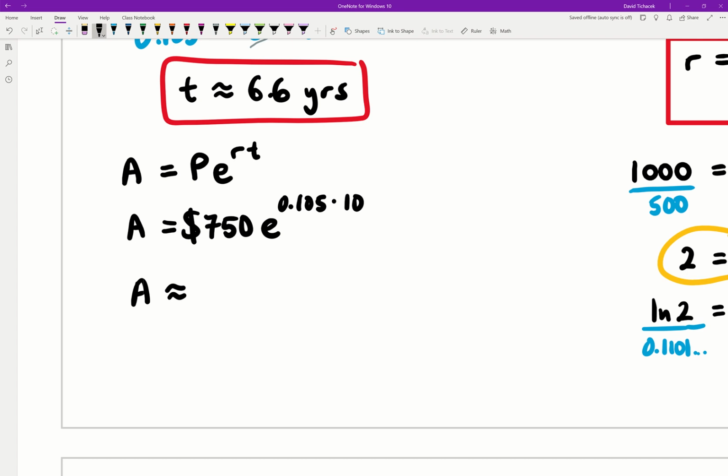And so this is just a straightforward application of the formula. I'm not going to take us to the calculator because I already have that value ready to go here in my notes, just for the sake of time in the video. That's going to be $2,143.24 to finish this off here.